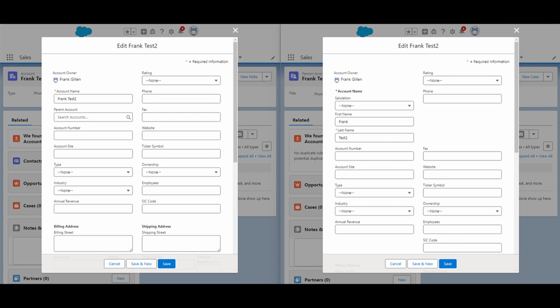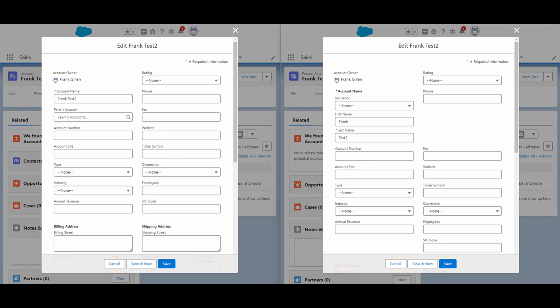The actual definition from a Salesforce help article I found states that person accounts store information about individual people by combining certain account fields and contact fields into a single record. I'll provide the link to that Salesforce help article below. Traditionally, we think of accounts as companies and contacts as people, but with person accounts, it essentially blends a combination of account fields and contact fields into one record.